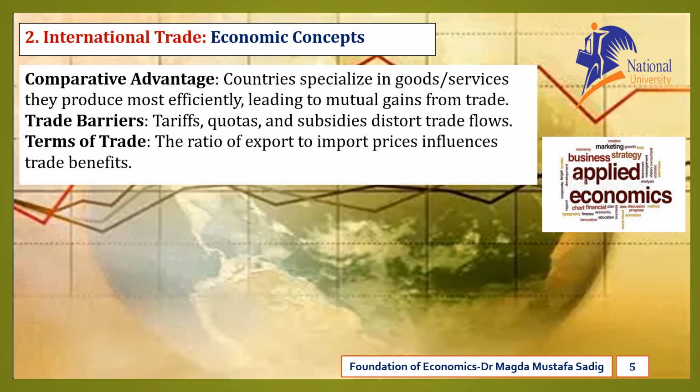Why it matters? Understanding these trade concepts helps explain why globalization leads to interdependence, how policy decisions affect trade flows, and why trade can both help and hurt different sectors of the economy. So ultimately, international trade highlights the benefits of specialization and cooperation, but also the policy challenges that arise when balancing national interest and global integration.